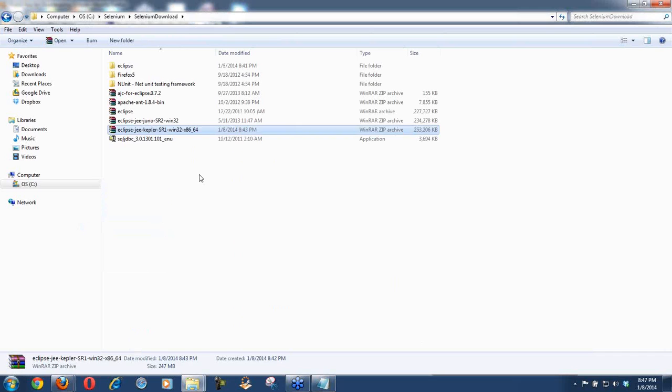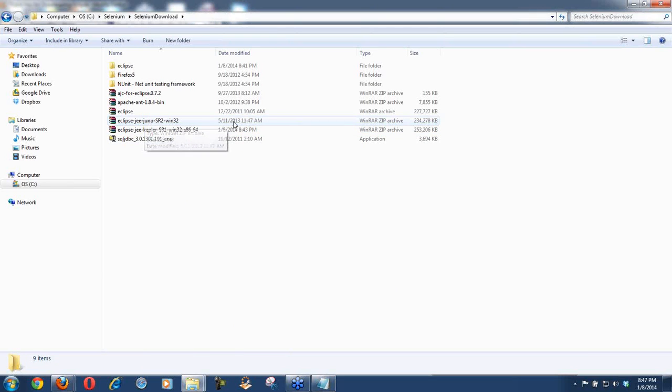If you see, the last time I downloaded was in the class in the month of May, when I downloaded Juno. Now I downloaded this Kepler.